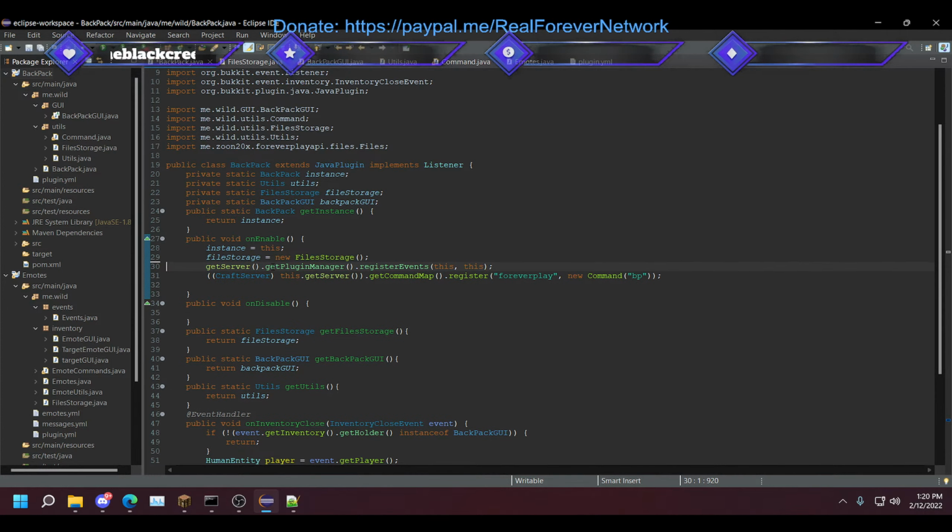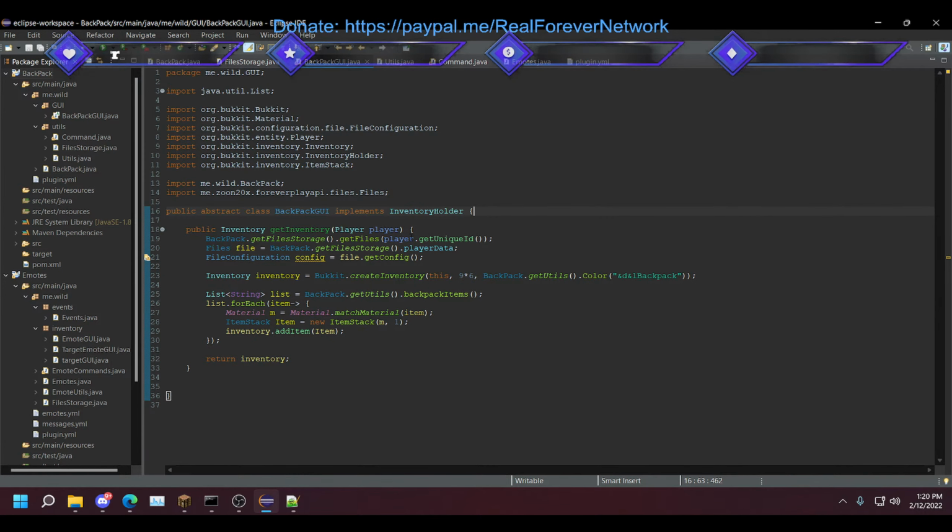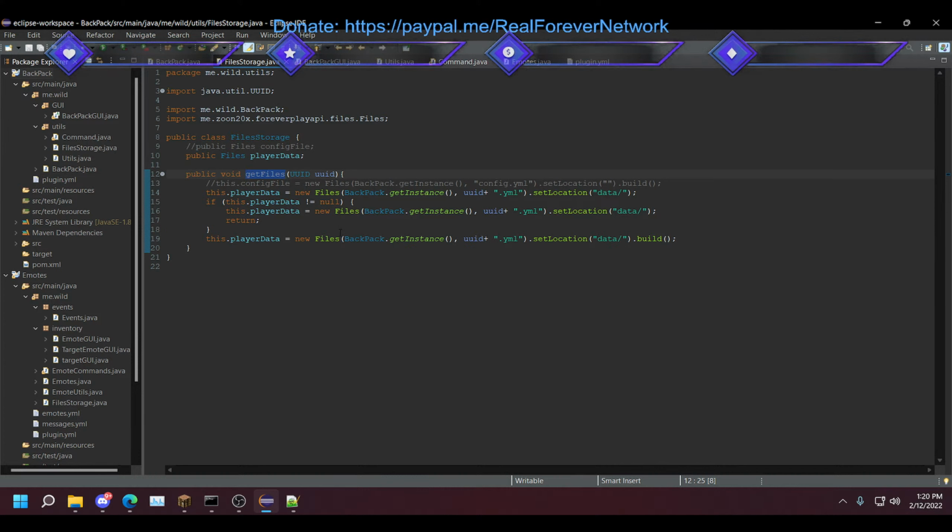Well, no, we don't actually need that, because when we call it is when it needs to create everything. So on the backpack GUI, we get the config. When we get the config, it'll automatically check if everything is there or not. If not, then it will create a new one.